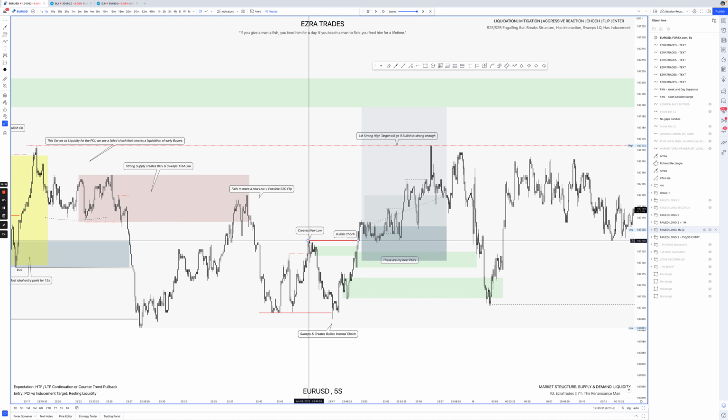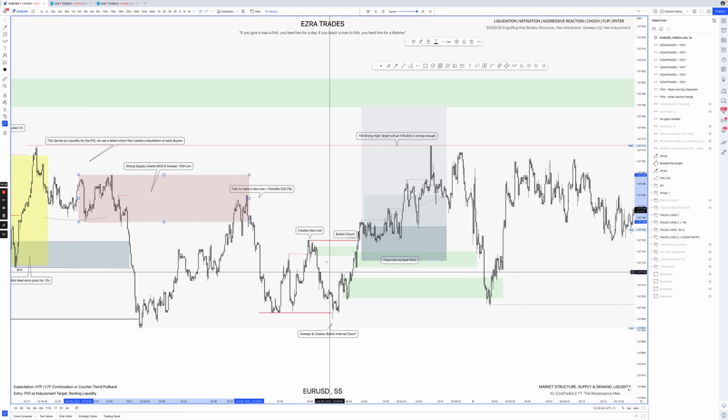This would basically be considered strong, as this took the low. And if I see something go from here, or some sort of interaction that takes that level, I would consider taking an entry, because now what my expectation is, because this supply failed to make a low, this would be weak and has to go. So if I'm going to take an entry somewhere, it's going to be to take out this high and take out this supply, right? So that's my thought process.